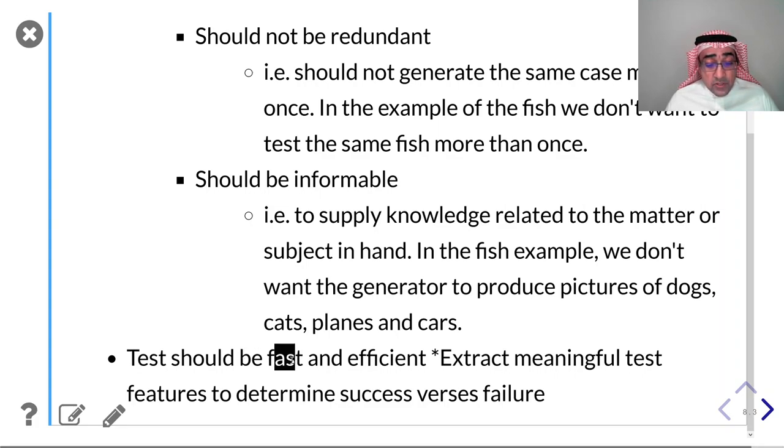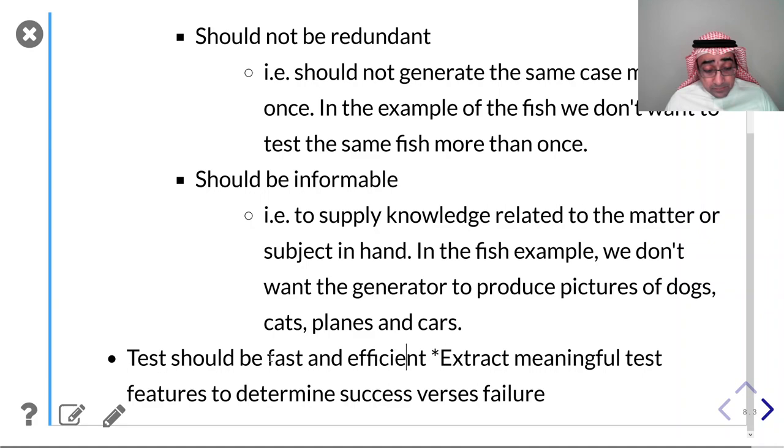Okay, so you can test fast. Fast speed nowadays is an issue, so you want to test fast. Yes, computers are fast, but we want to reduce the load on them so that they do not perform things that are not necessary. For example, if I have a redundant generator generating that same picture of the fish for me every 5 or 6 times I go to it, it's just wasting my time. I want to take that time to make my algorithm work faster and reach the target so I can do the next step. And it has to be very efficient. Comparison should not take a very long time. It has to be pretty fast, okay?